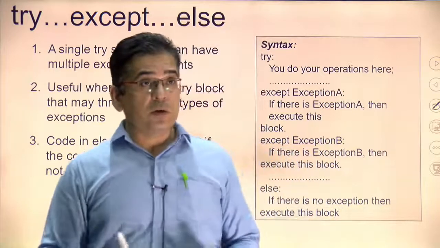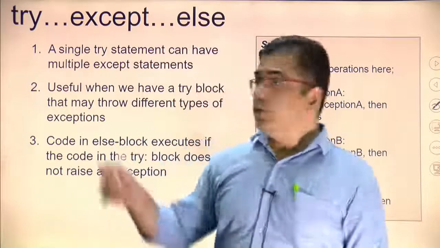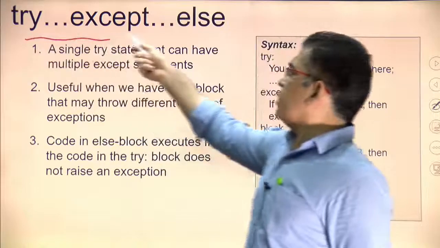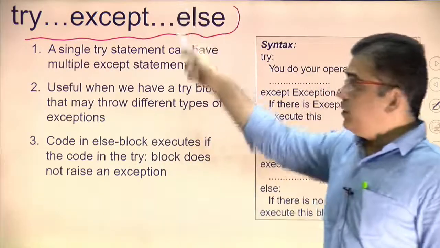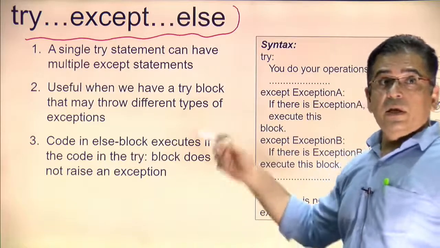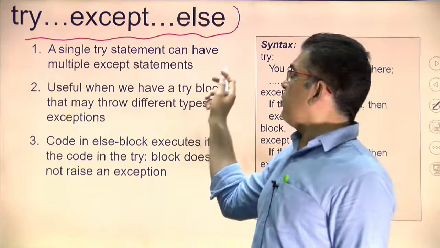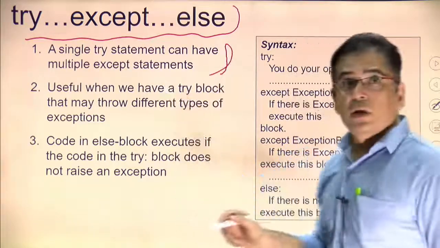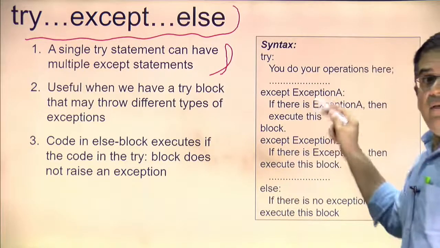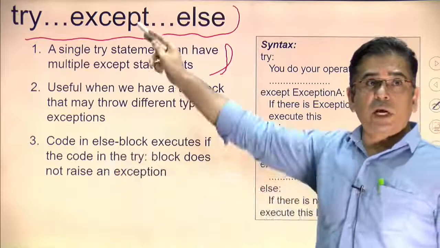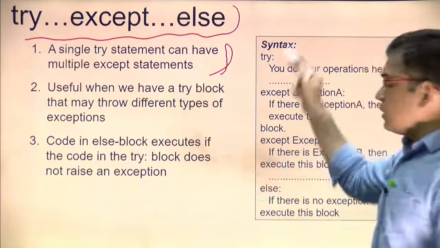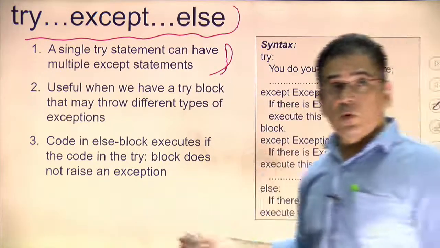Number one, the case of exception handling in Python is try, except and else. Now what do you mean by try, except, else? A single try statement can have multiple except statements. The syntax is given here, you can have a look at it. First I'll give you a brief description of this try, except, else case, then we'll discuss its syntax, then we'll see a program on it.